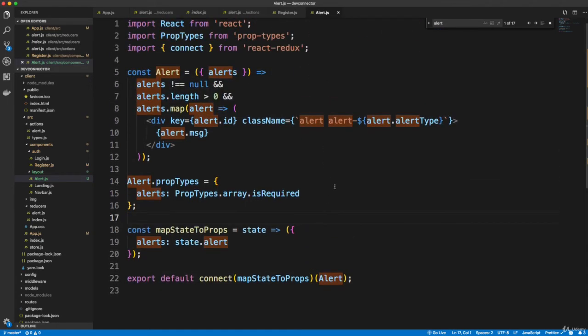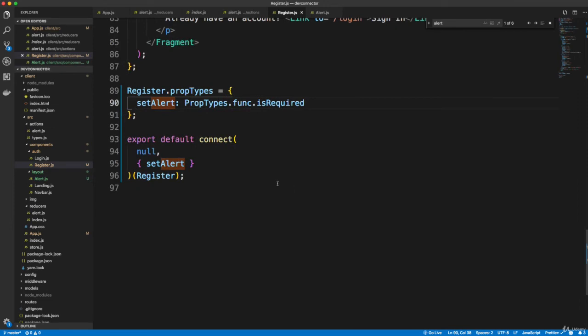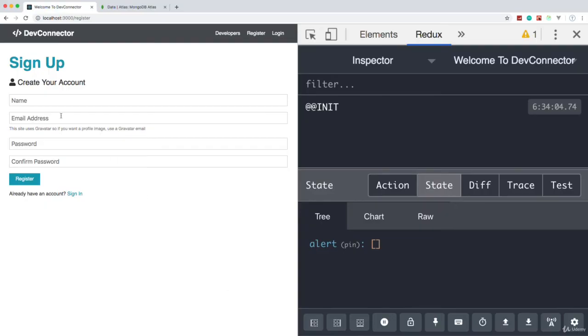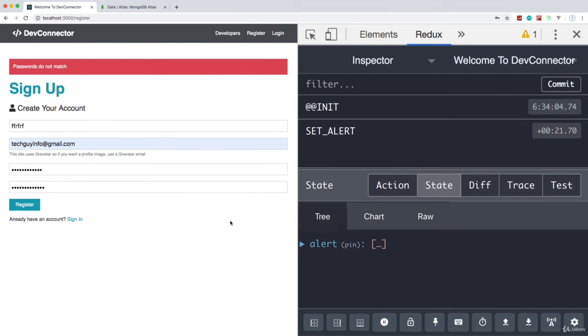Now, if we had any actions to call, that would go second, just like we did in the register. If you look at the register connect, we didn't have any mapStateToProps, we just had an action. Okay, so let's try it out. We'll go back here and let's do a failed match password and see what happens. There we go. Passwords do not match.